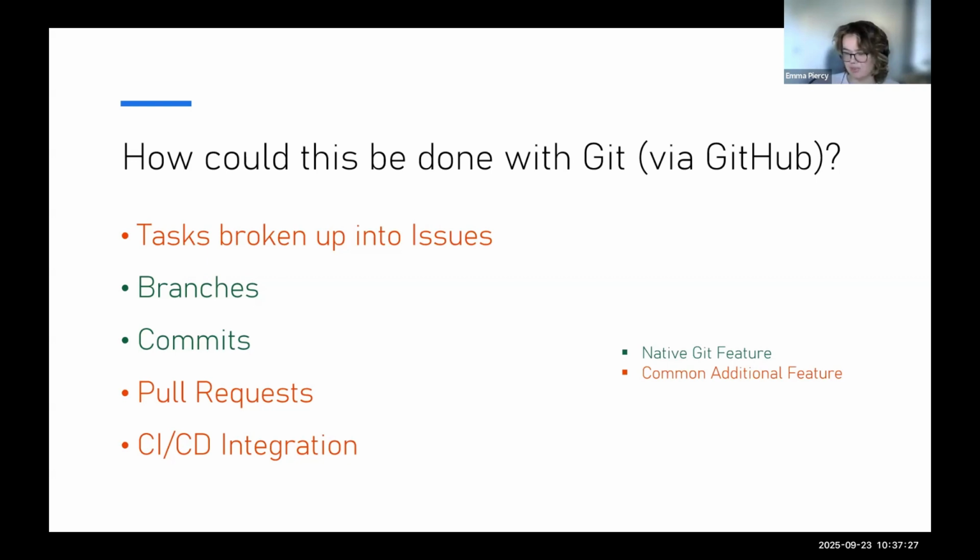You'll have pull requests. These are not necessarily a native Git feature. However, these are very common in other websites and things that use Git. These pull requests will contain things like a description of what you're doing and why you've done it, and they allow other collaborators to review your changes before they go into the main branch or the main tree. They will allow these collaborators to request changes, give comments, or deny these pull requests. So not every pull request has to be successful.